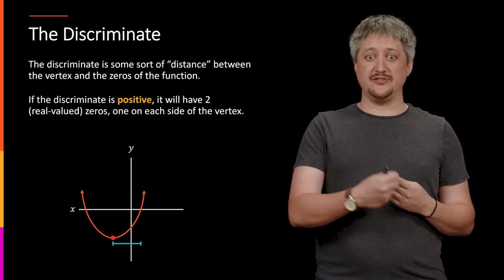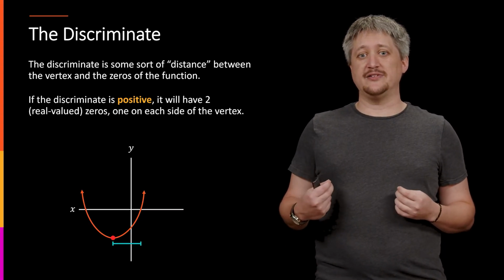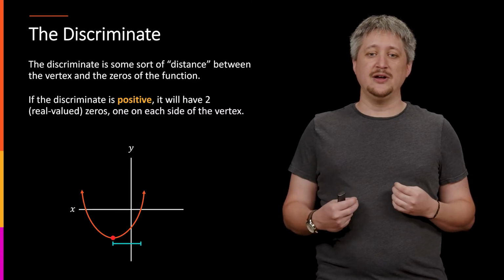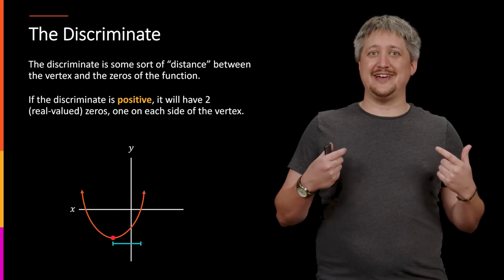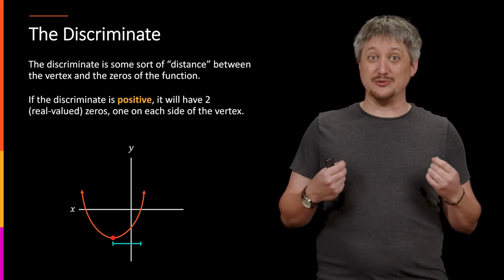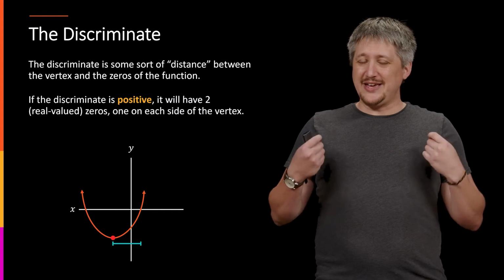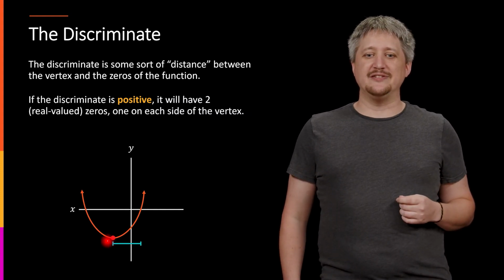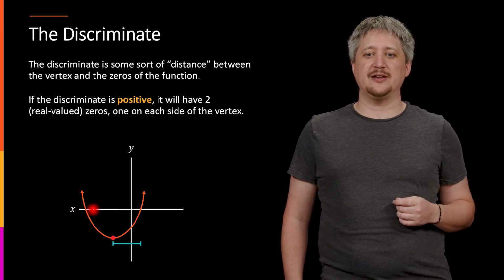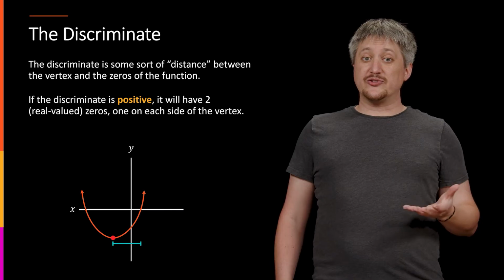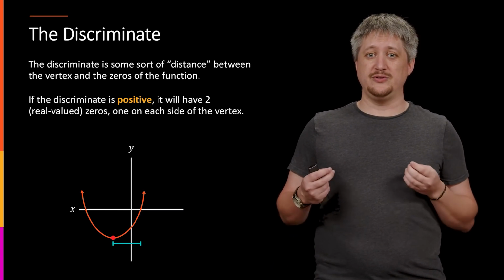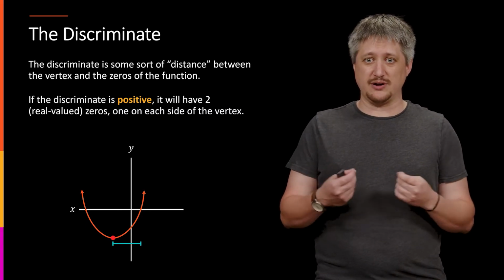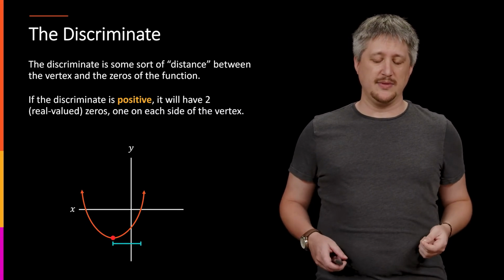vertex and either one of the zeros, meaning that you can go to the right some positive amount and find a 0, and then go left another positive number and get the other x value that is one of those zeros. But the takeaway is that if I have to move some positive distance left or right, go to the right some positive, go to the left some positive, that means that I'm hitting in two different places. So when the discriminant is positive, what that tells you is that you have two distinct real valued zeros, one on either side of wherever the vertex happens to be, okay?